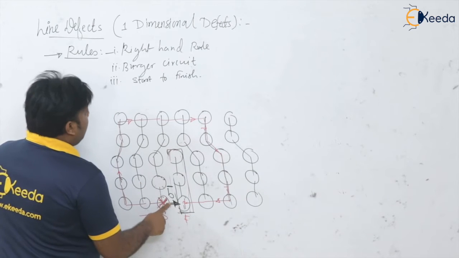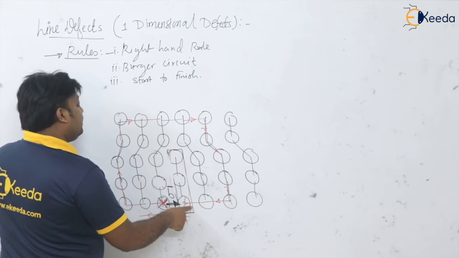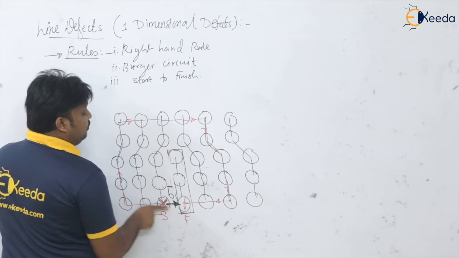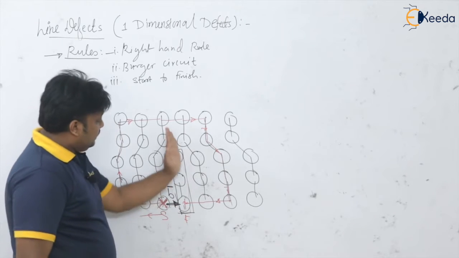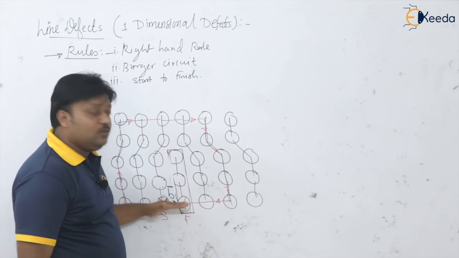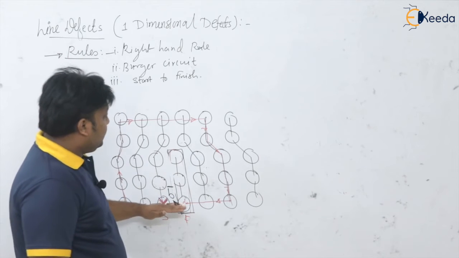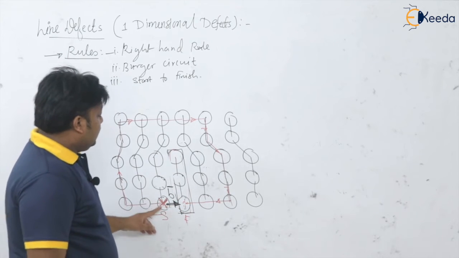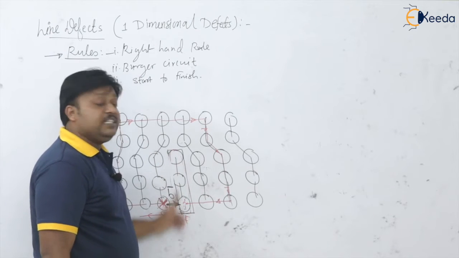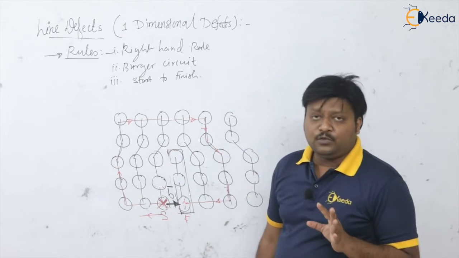So see here, in this edge dislocation, we got this Burgers vector, this b bar, in this fashion. And you can see here, if this is the dislocation, the extra half plane, now in edge dislocation the Burgers vector is perpendicular to this edge dislocation. Please remember, in edge dislocation the Burgers vector is perpendicular to the edge dislocation. Very, very important thing.